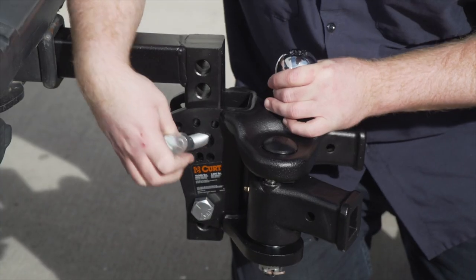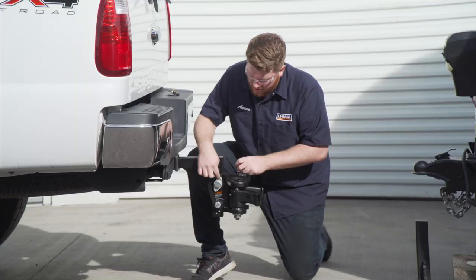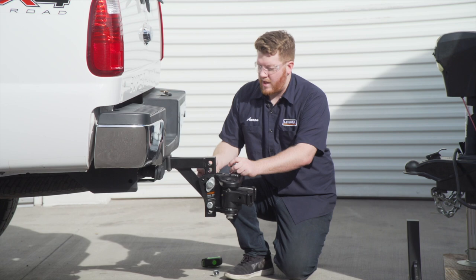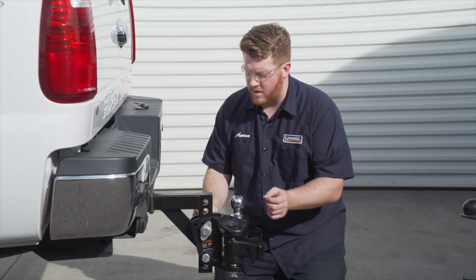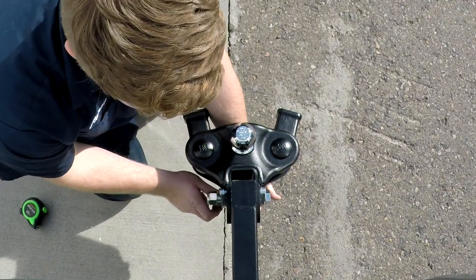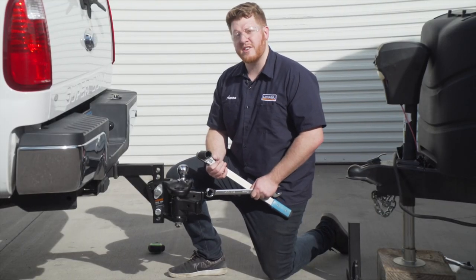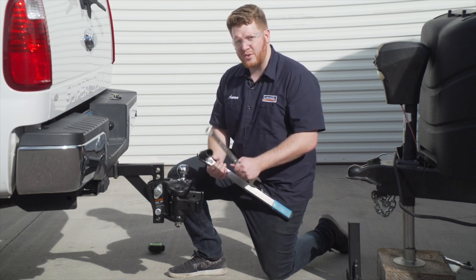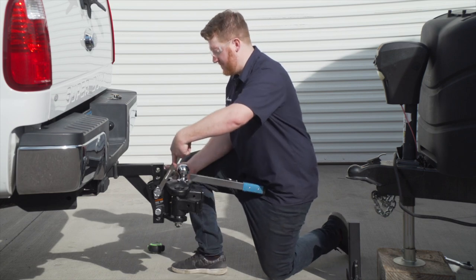So we're just gonna line it up, we'll push it in, and then we'll put our tabs for that in there. And then we'll take our second head tilt spacer and we'll put it on the back. And then we'll install our two nuts on the back, and then we'll tighten it up. All right, now we're going to go ahead and tighten up our bolts according to the manufacturer specification. For the heads of our bolts, we're going to use a 1 1/8 socket to hold into place, and we're going to use a 1 1/16 socket for the nut.